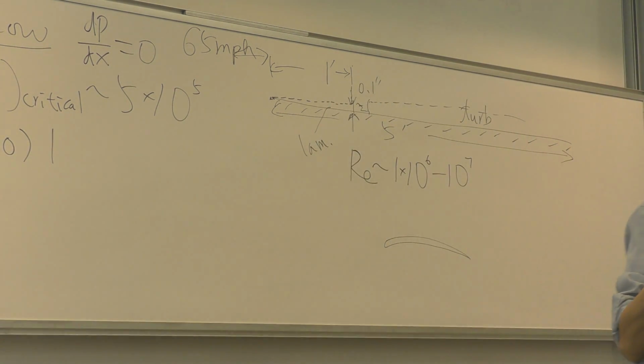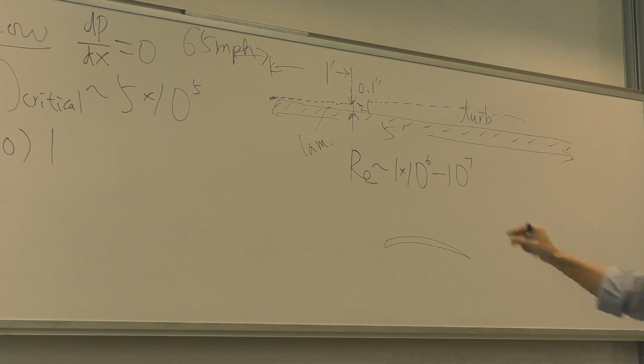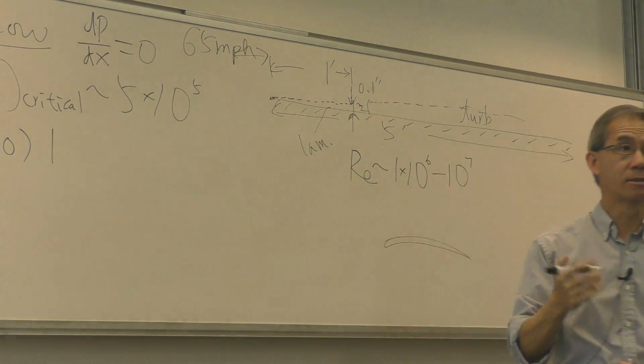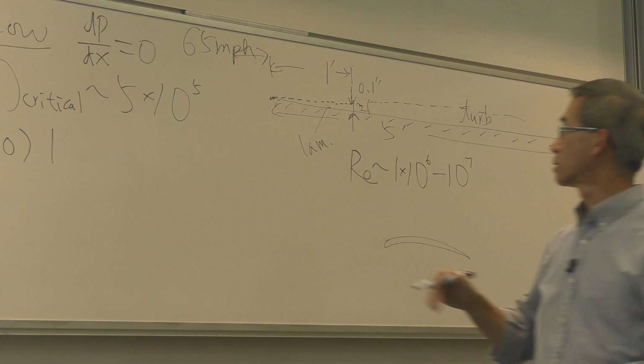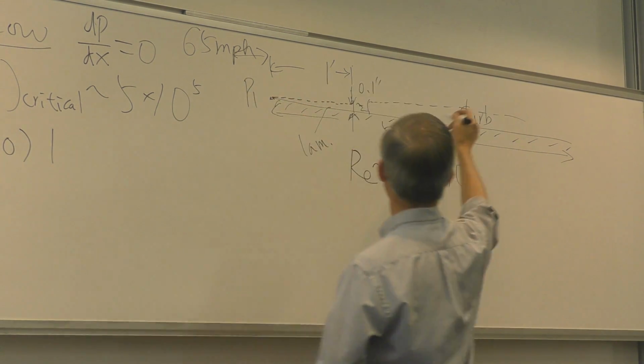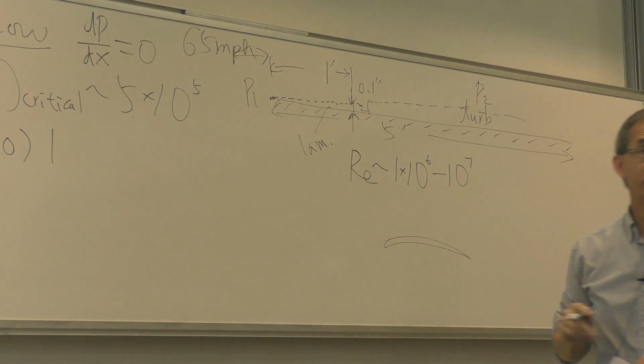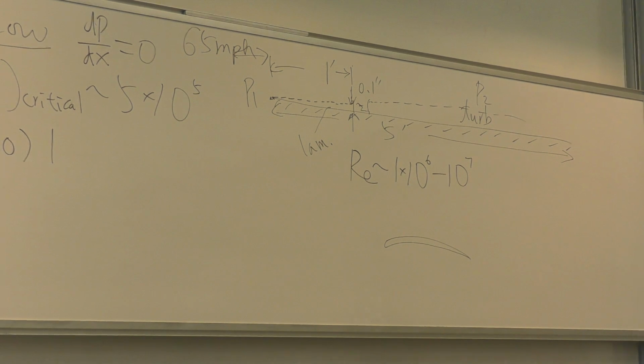And today we're going to qualitatively look at this flow separation, which is because the pressure gradient is not zero. The equation I gave you last time to estimate the thickness of this boundary layer is only applicable for zero pressure gradient flow. What does that mean, zero pressure gradient? If this is P1, what is the pressure at P2 downstream? They're the same, right? If they are not, the physics changes. And it becomes very interesting.